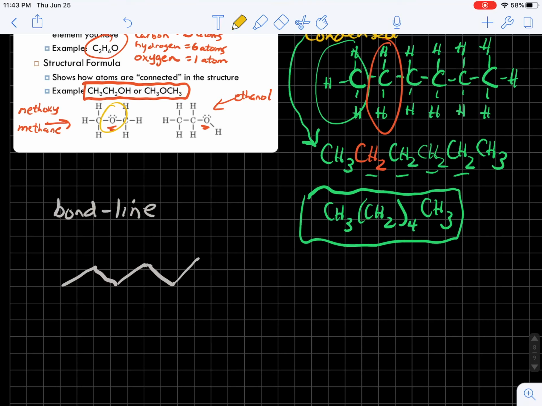And then lastly, we're going to do something called dash wedge. And dash wedge structures are used to show 3-dimensional shapes. So for instance, let's say we had a carbon connected to 4 hydrogens. These 4 hydrogens would be at what's called a tetrahedral angle. You don't have to know that yet. We'll do that in chapter 13. And then this little wedge means that there's a hydrogen coming out of the plane towards you, and then another hydrogen on the dash going into the plane away from you. And it's used to show 3-dimensional structure, and we will deal with that in chapter 13.